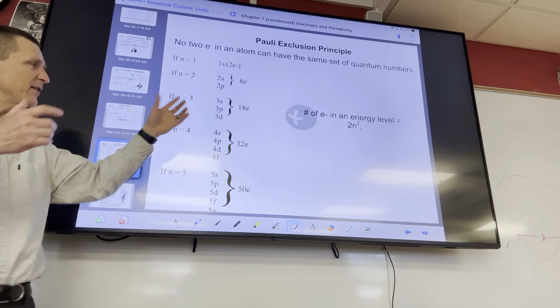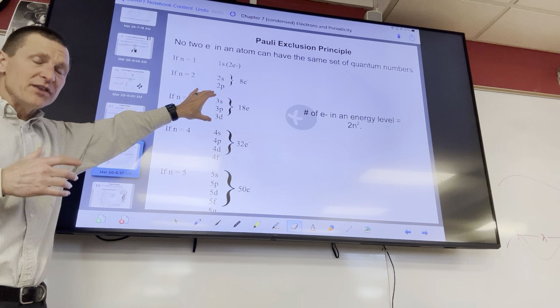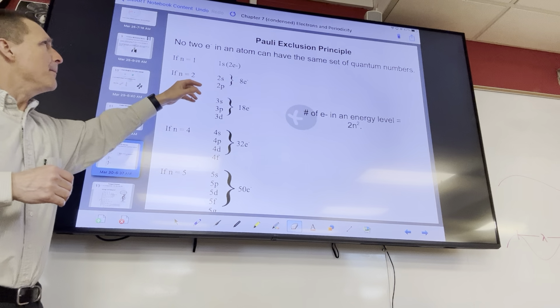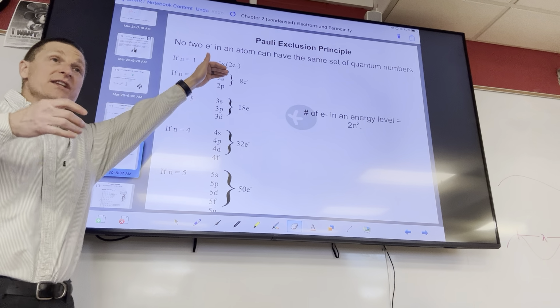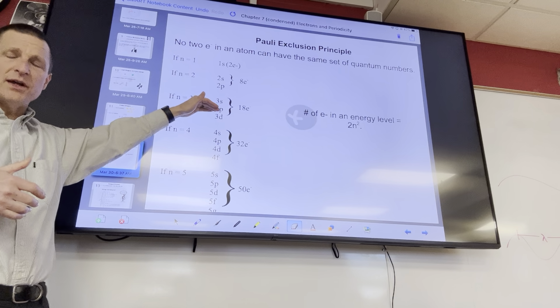So yeah, those sublevels are distinct from each other. And within an energy level, the sublevels have different energy themselves. The s is always the lowest energy sublevel within an energy level, and then it just goes up from there. Like d would be higher than p, which is higher than s.